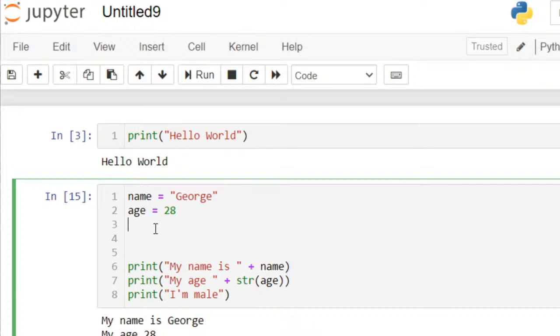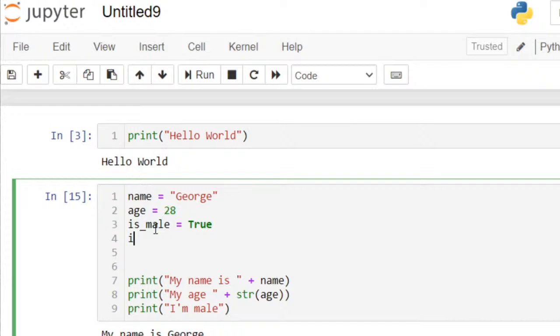There is another type of variable we will use in this course that's called Boolean, like is male equal to true, or it may contain false, is female equal to false. You can consider these two values like yes or no. True means yes and false means no. So we have mainly three variable types in Python that we will use as beginners. We have string, that's text, we have numbers, and we have Boolean, containing two values, true or false.